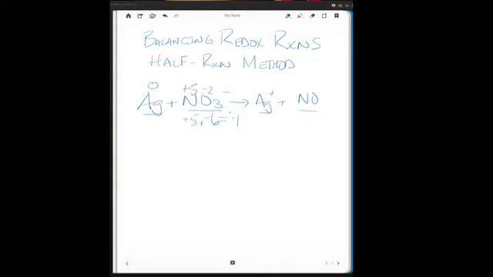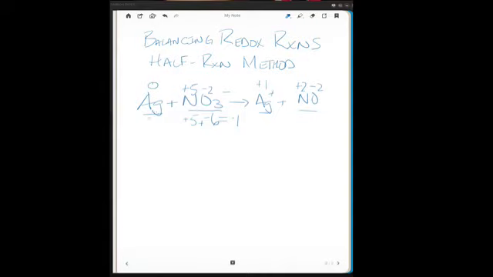On the other side of the equation, we have the silver ion. It's a +1 because it's a monatomic ion. It gets its charge. And then again, we have another binary compound, not a polyatomic ion. It has no charge. Oxygen gets the -2. Nitrogen has to be the +2 to make that one equal to 0. Easy enough. We have to identify which species is being oxidized, and which is being reduced.